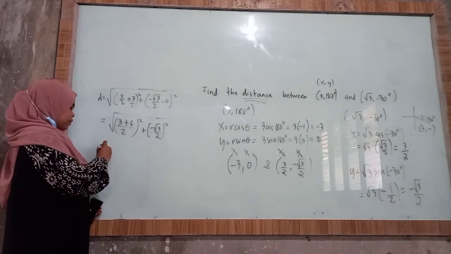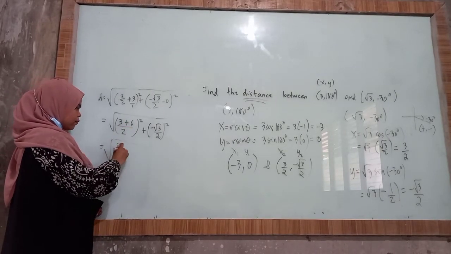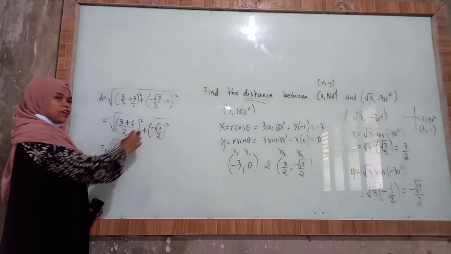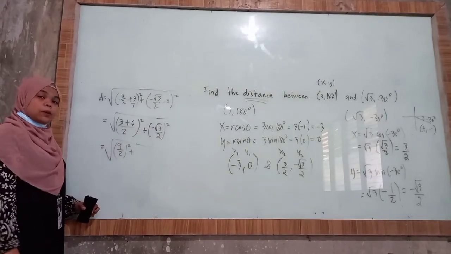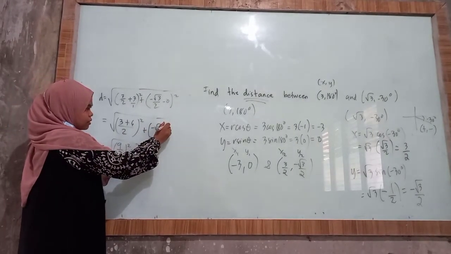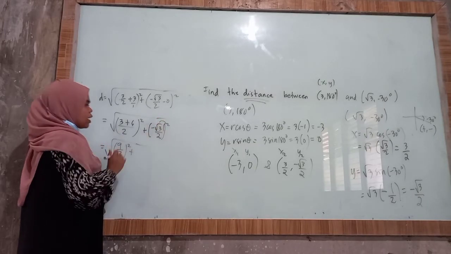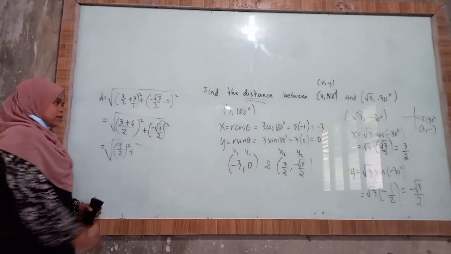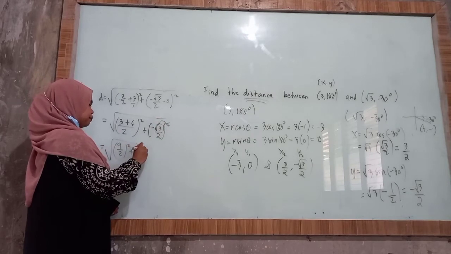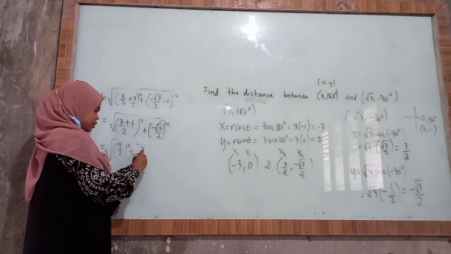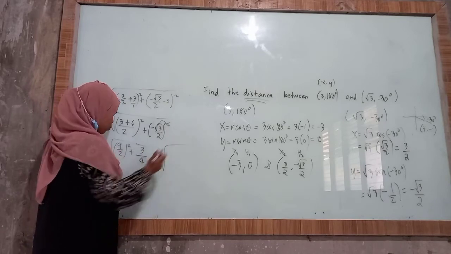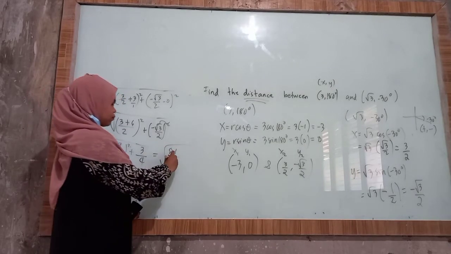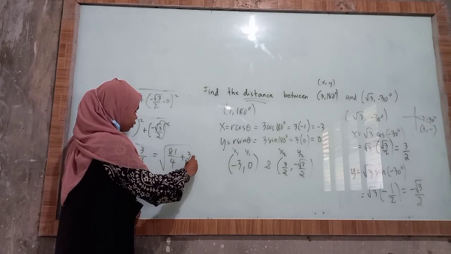Okay? So simplifying this one, 3 plus 6, I have 9 over 2 quantity squared. Plus, take note sa negative, pag i-multiply ko yan ng dalawang beses, magiging positive yan. And then, these two as exponent na kailangan kong i-distribute sa numerator and denominator. That is from the laws of exponents. So, 2 squared that is 4. So, that is equal to 9 squared that is 81 over 2 squared that is 4, plus 3 over 4.